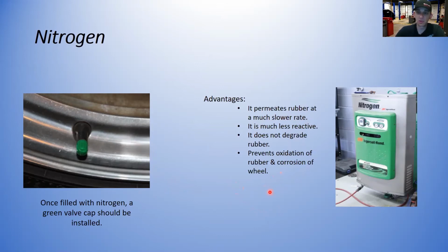So the aluminum wheels tend to corrode a lot quicker with the normal air in there, because when you put that normal air in there, there is humidity, there's moisture in that air. Now it's trapped inside the tire. There's moisture and humidity outside the tire. If it gets along this bead in here, it creates a corroded seal, and then the tires slowly leak, and you have to take the tire off and clean them. So they found that using nitrogen slows that. I won't say it prevents it, but it definitely slows that down.